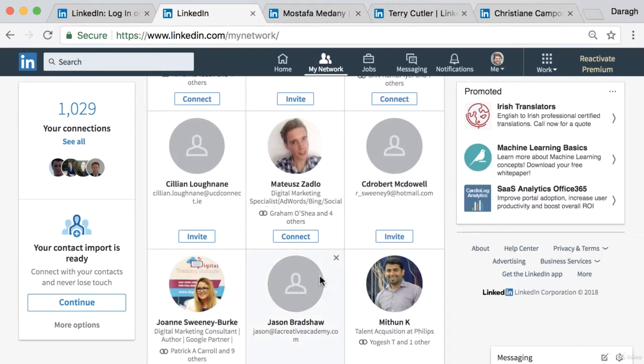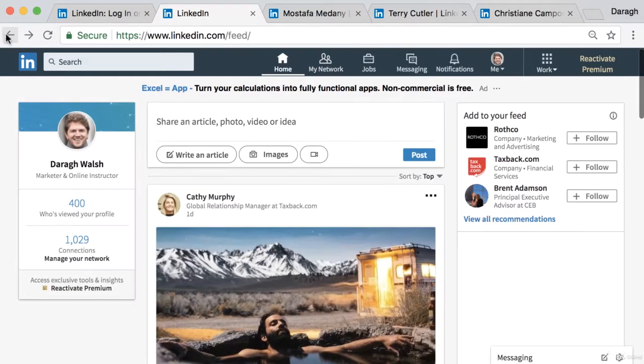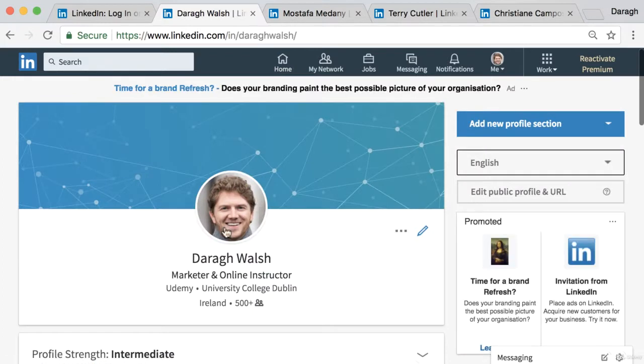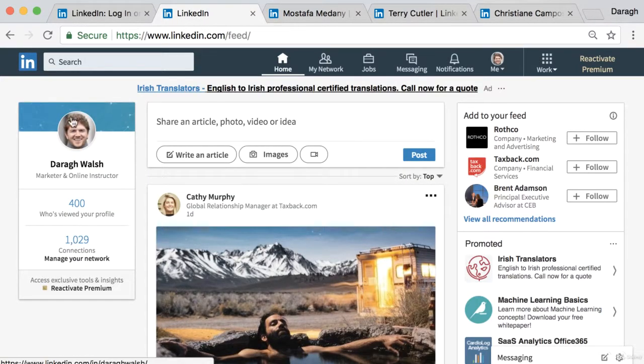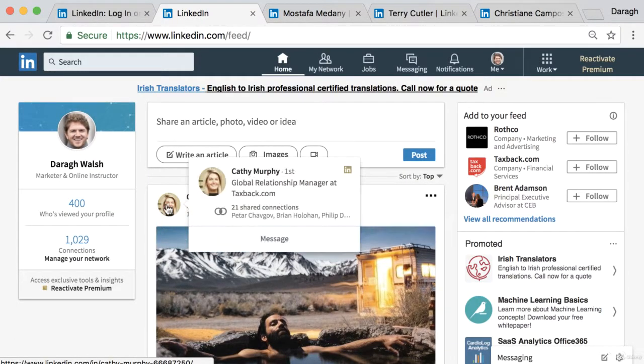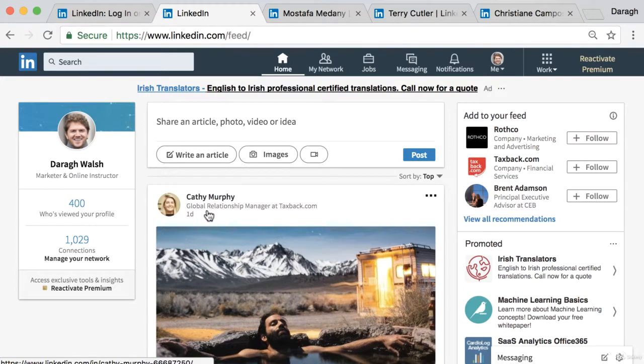Now, in terms of the image itself, you can see, if I go back here to mine, it's quite a close cropped shot of my face. There's nothing really distracting in the background there, and I think hopefully you can recognize that's me fairly easily. Even if I was in the newsfeed here where the image is smaller or even smaller again, I think you could recognize that as me.